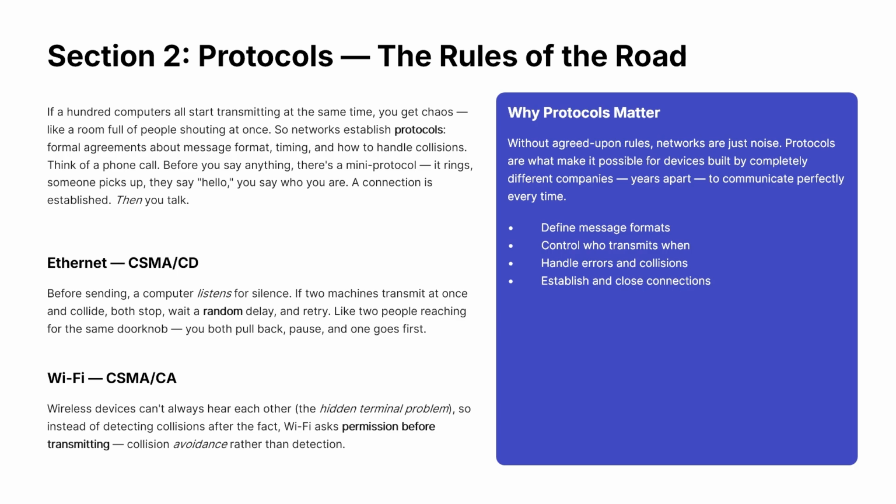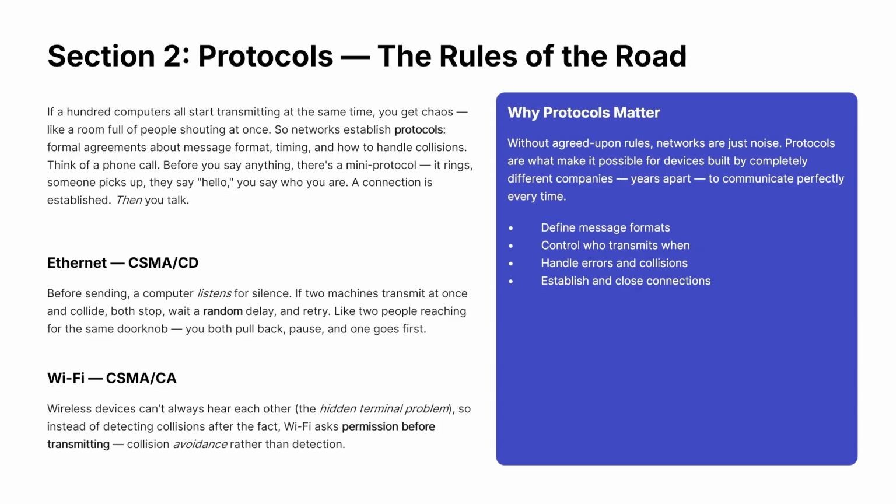But if two computers start sending at the same time, a collision, they both detect it, stop, wait a random amount of time, and try again. It's like two people reaching for the same doorknob at the same time. You both pull back, pause, then one of you goes first.